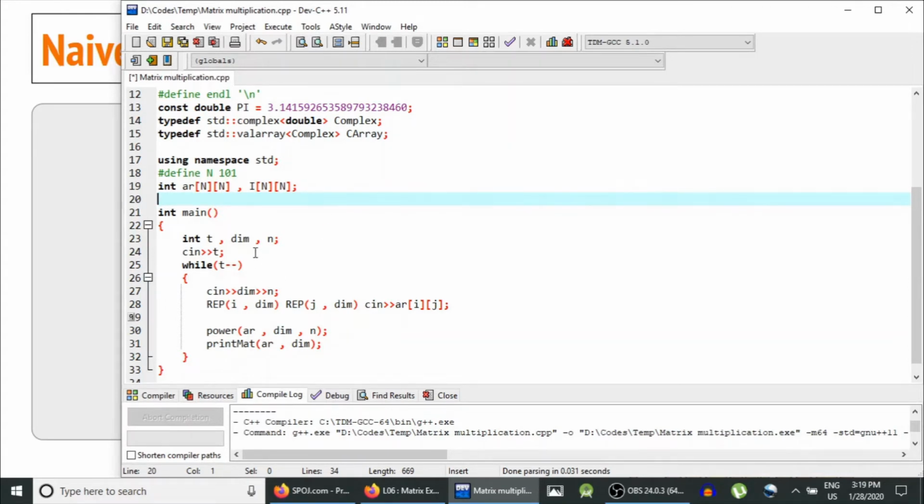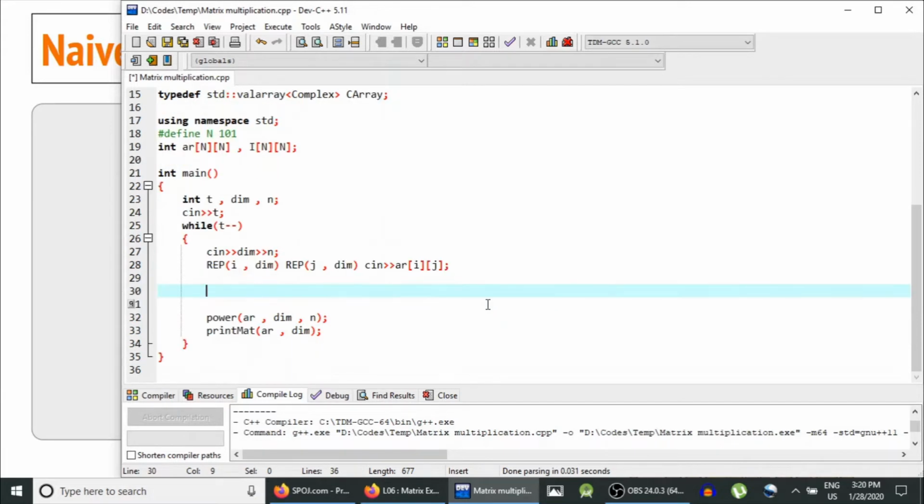So we are taking t test cases. In each test case, we are reading the dimension of the matrix and then n, and then we are reading the elements of the matrix. This is a for loop which would run 1 to dimension, and this is also a for loop which would run 1 to dimension. This is the same as writing this thing.